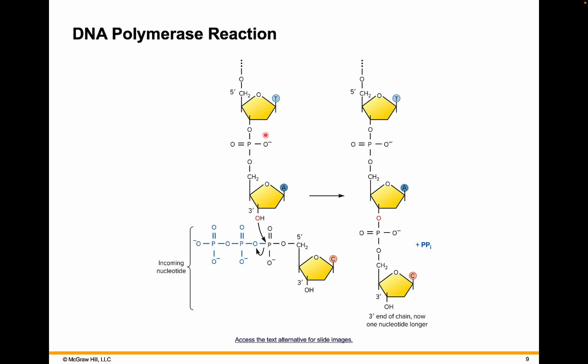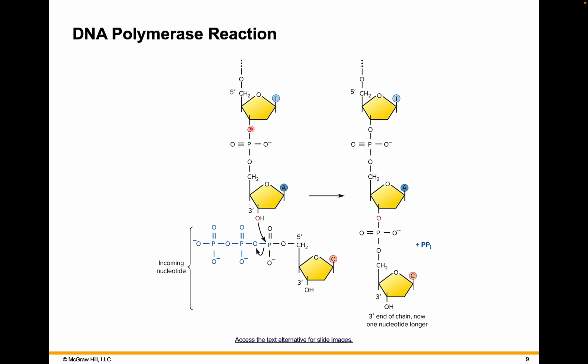So here we are looking at the DNA polymerase reaction. Here you would say that this is your first nucleotide. Right here you have the sugar. This is a pentose sugar, so you have 5 carbons: 1, 2, 3, 4, and 5. This is the previous base. And number 1 right here, as I said, is attached to the base. So here the base is T, or this is your thymine right here. Now you have the 1, 2, and the 3.